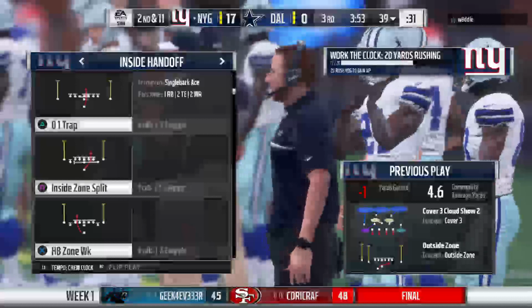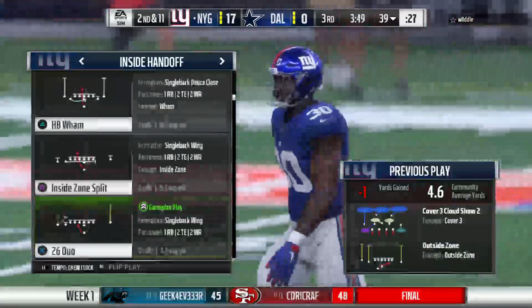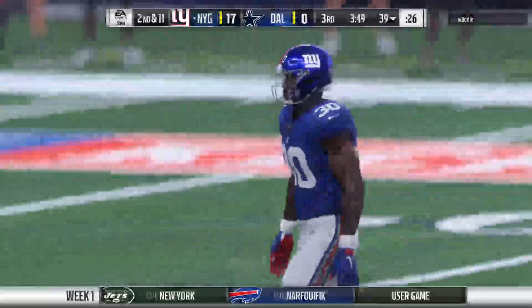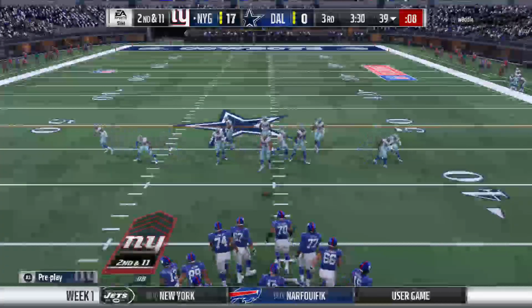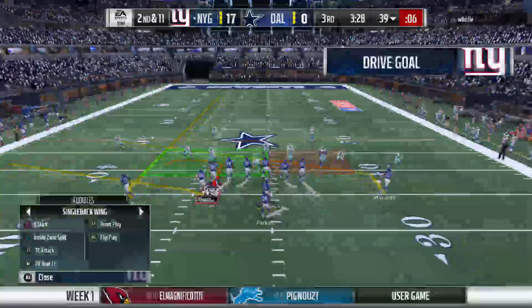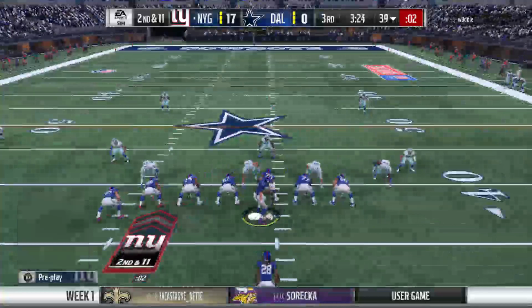Every year I go to the combine and marvel at the speeds that linebackers are running nowadays. They run like DBs. And let's face it, they know how to finish plays too. Eyes up, head up, run right through them. A little bit of ground to make up for the offense as they face a 2nd and 11. And the play clock's running down.